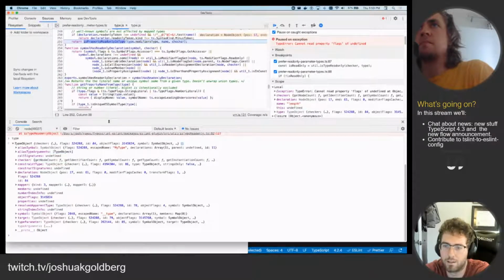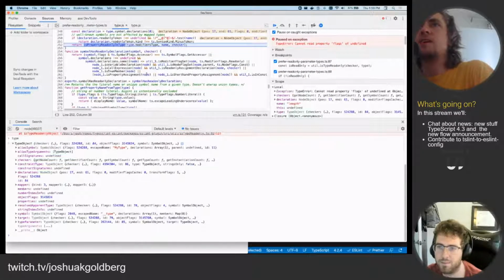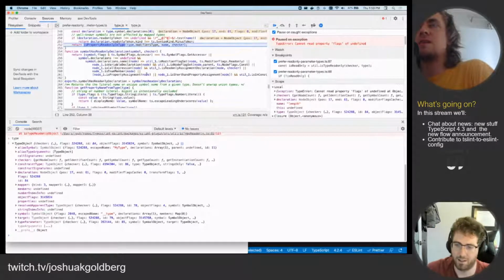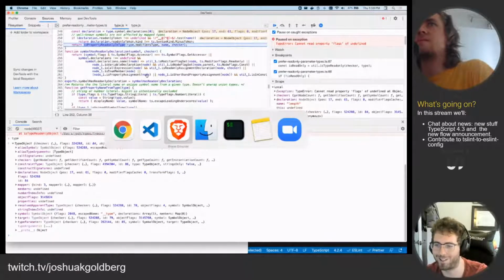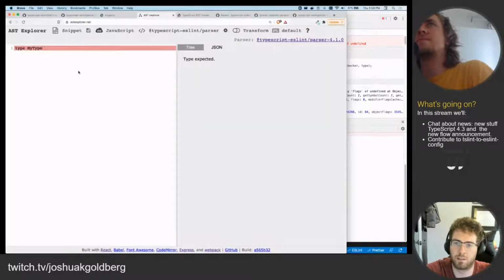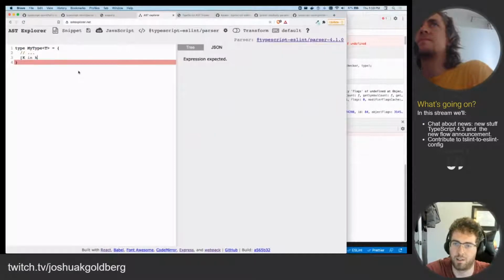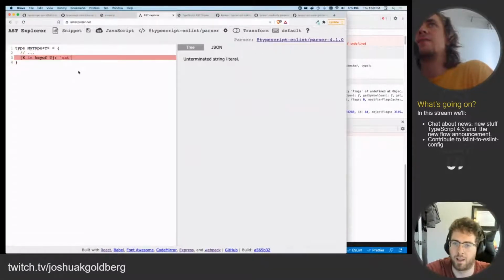So this is my type. Oh, there it is. How do I know? You want to try and find it in the AST? So you can't see types in the AST. The naming is confusing, and I wish it weren't so. But there's this type node here with the stuff inside of it.